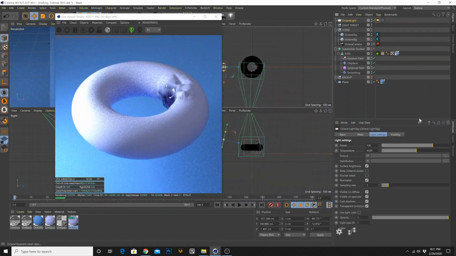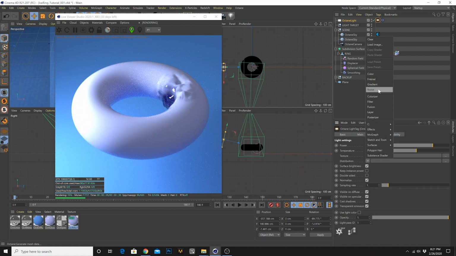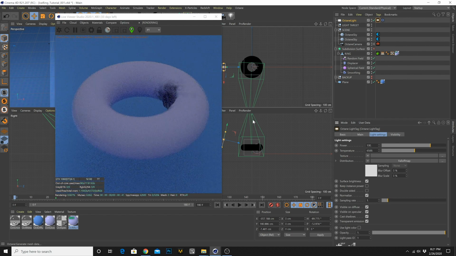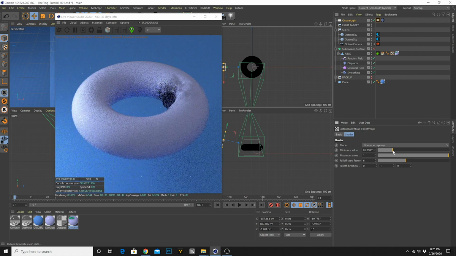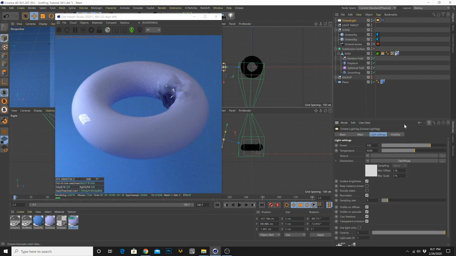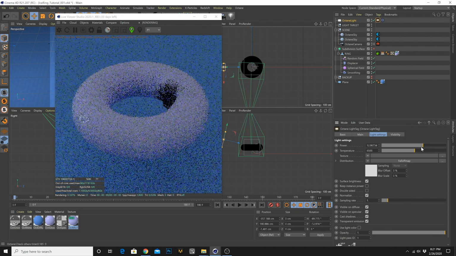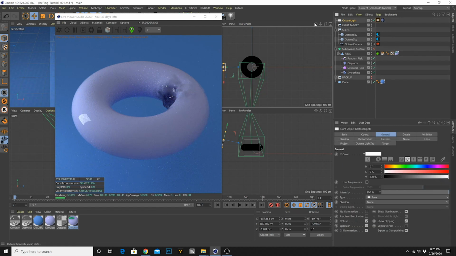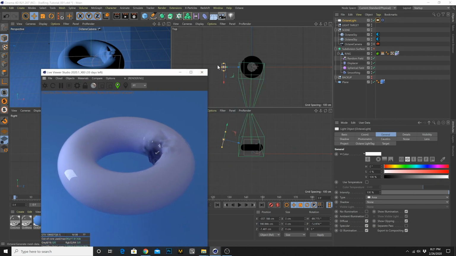And with this light, we're going to change the distribution to an Octane fall off. This will allow us to control how much light is coming from the light. And yeah, it's a technique I recently learned, so I'm just figuring out the best way to use it. It definitely creates a nice, softer expression of the light. So now we have the left light. Let's expand it a little bit.